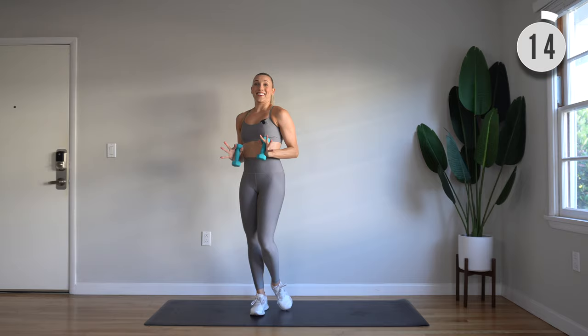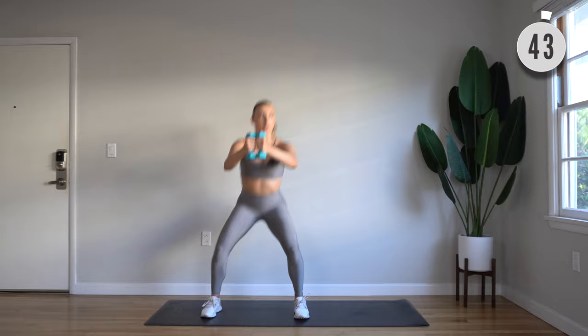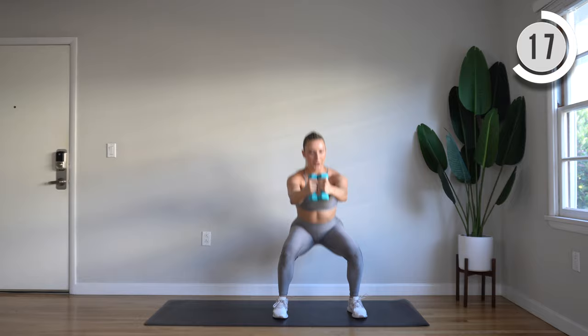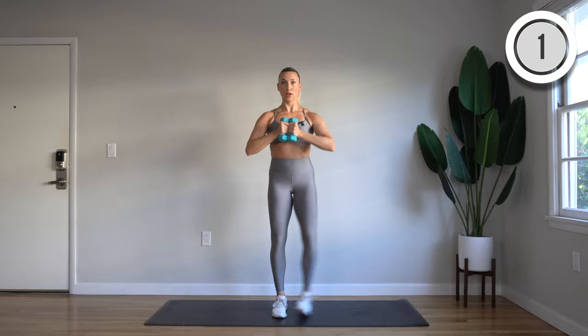This is your final move. You're going to press those dumbbells together, find a squat, step out wide, press forward, step together, and then alternate sides. Here we go. You're creating that pressure between the dumbbells by pressing them together. You should feel it in those shoulders, but also in the chest muscles — squeeze them together. Think low. Ten seconds. Woo, you made it!